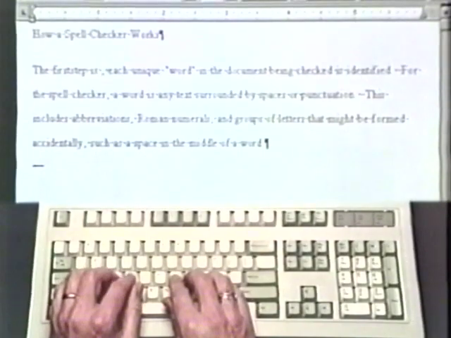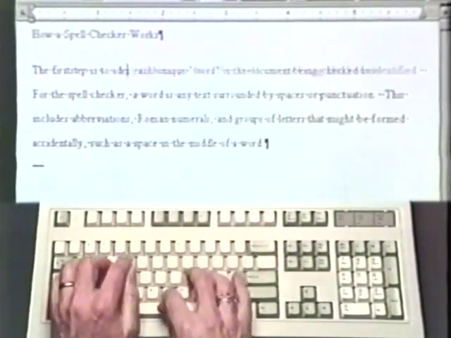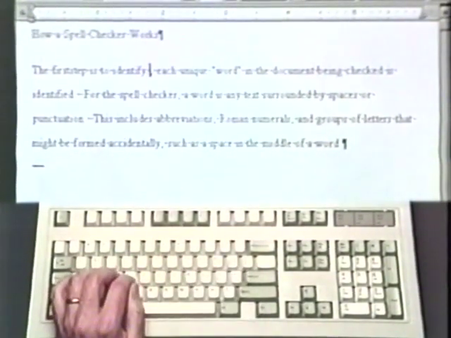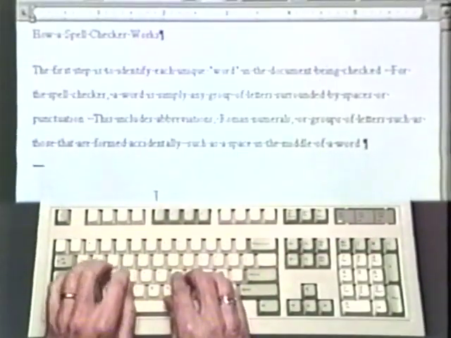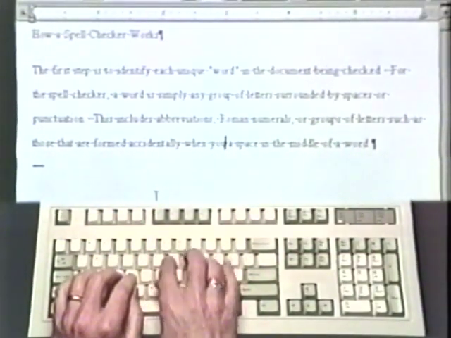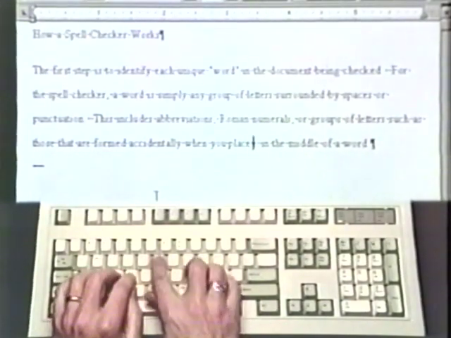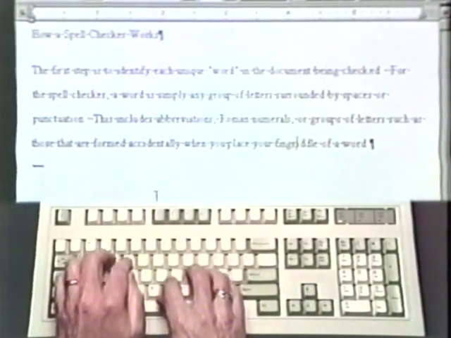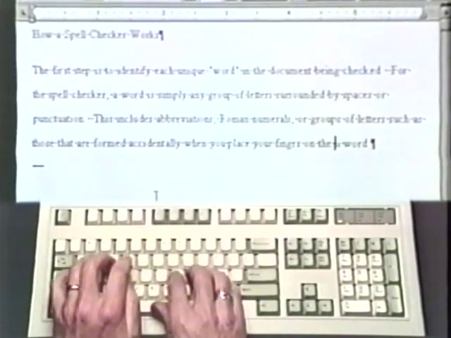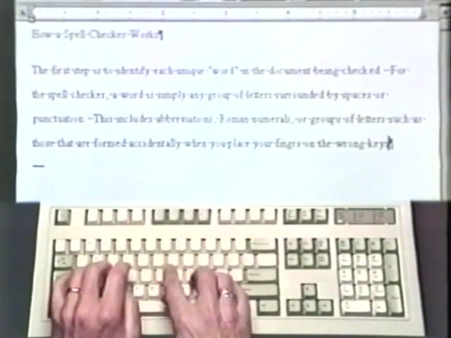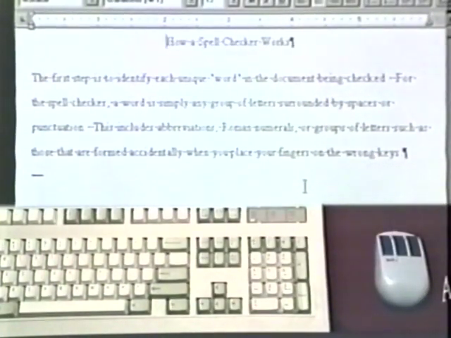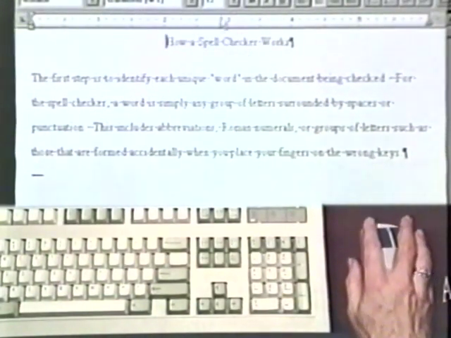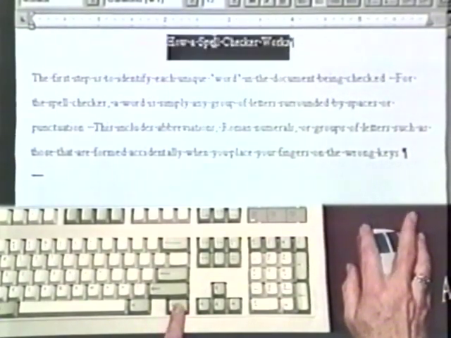When the OVR is off, any text typed at the insertion point simply pushes existing text in front of it. But when OVR is activated, which is done by tapping the Insert key, new text typed at the insertion point will type over and erase any existing text. Pressing the Insert key again deactivates OVR. We have also introduced the concept of selecting text as a way of singling out just a limited portion of text for special attention. To select a sentence, we place the insertion point anywhere in the sentence, hold down the Control key, and click the left mouse button.